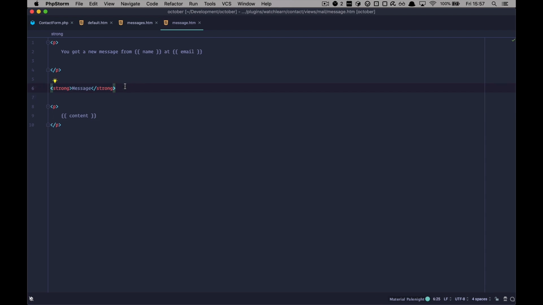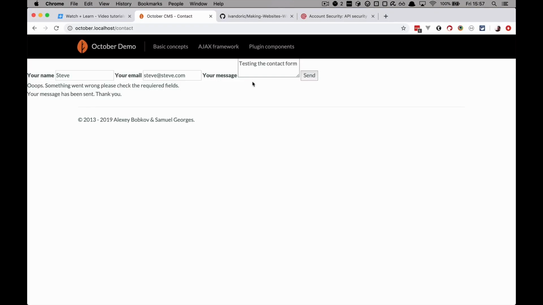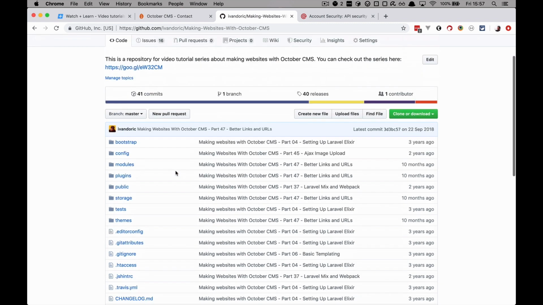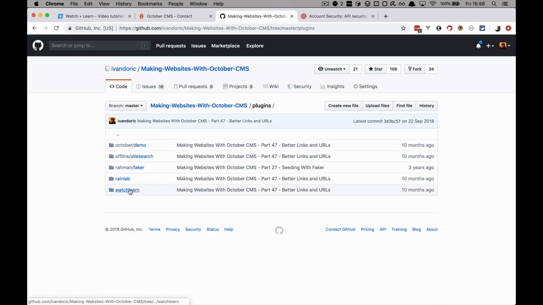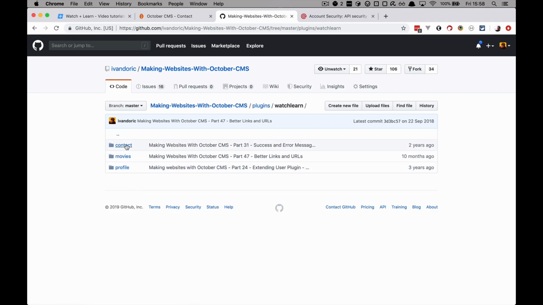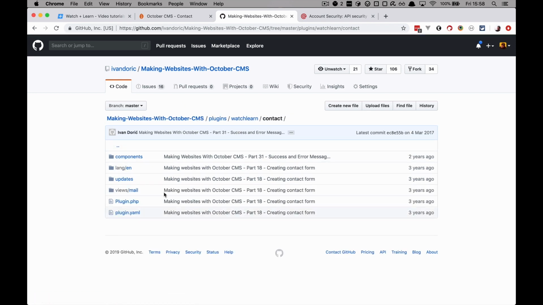Now you can find the code for this component if you go to the GitHub page of the Making Websites with October CMS. You just go right here, go to plugins, watch, learn, and then to contact. You just copy all of this so you can make your contact form that way, or of course check out the episode in which we make this contact form step by step.